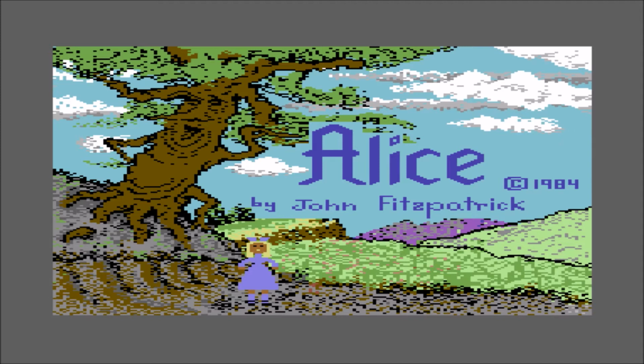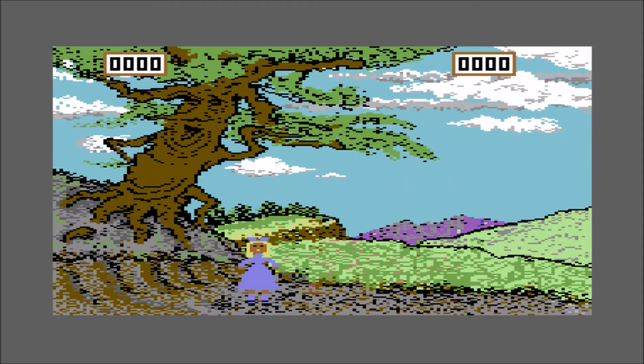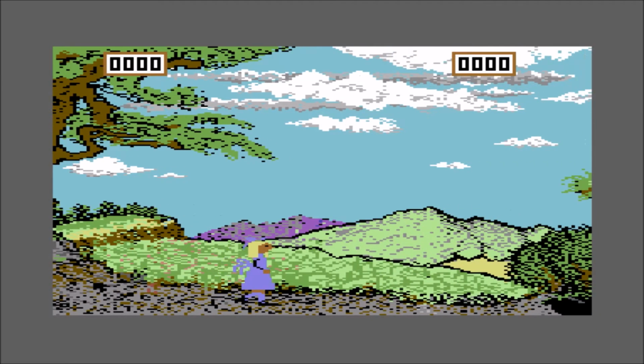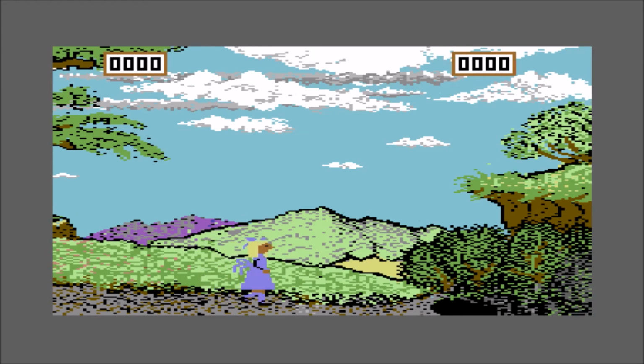Obviously the second game responsible for that was one that came along a few months after this, namely Impossible Mission, and that really was the game that buried the Spectrum. So let's get this underway then. So we've got the intro sequence going on as Alice chases the White Rabbit, finds the hole that he's gone down. So we press fire and Alice jumps down.